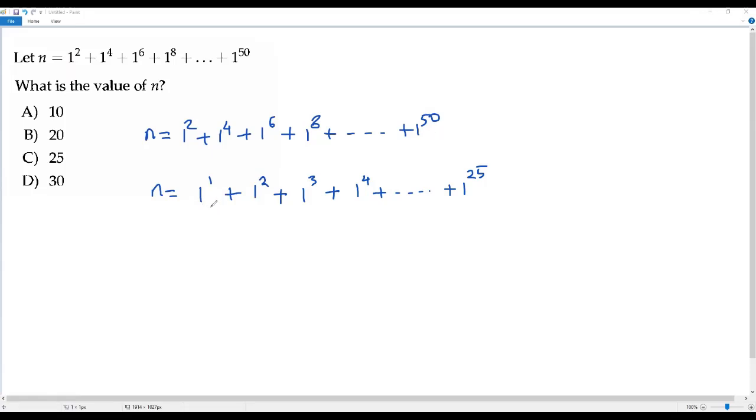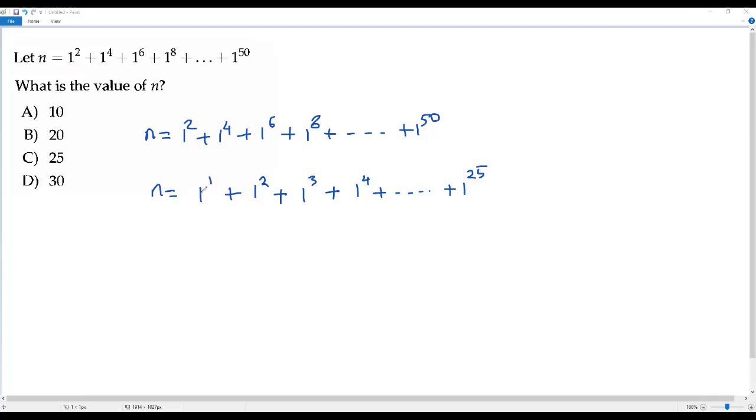Since I have divided each exponent by 2, have the values of the terms changed or not? Actually, it is not changed. For the original exponent 2, the value of the first term is 1. Even after I divided this 2 by 2, I get a new term, 1 to the first power, and its value is also 1. The original second term, 1 to the 4th power, is 1. After dividing this 4 by 2, I got a new term 1 squared, and its value is also 1. So the value of each term is not changed when I divide each exponent by 2. As I said already, the value of each term in the given series is 1.